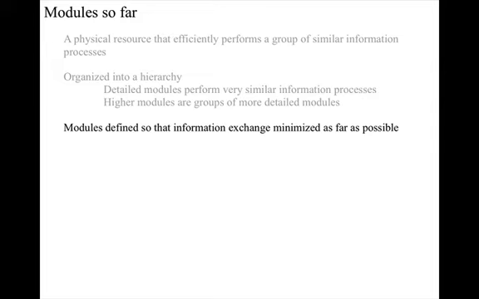So we've come to a further conclusion about physical resource modules. We first concluded that just on the basis of resource economy, they need to be organized into a hierarchy with higher level modules made up of groups of more detailed modules and information exchange to help minimize resource needs even further. But now, on the additional basis that features need to be modified without undesirable side effects on other features, we conclude that information exchange between modules must be minimized as far as possible. And in this situation, as far as possible means as far as possible without needing excessive resources.